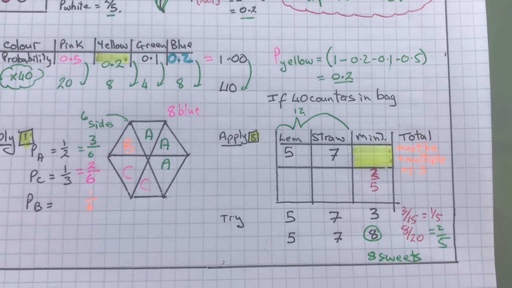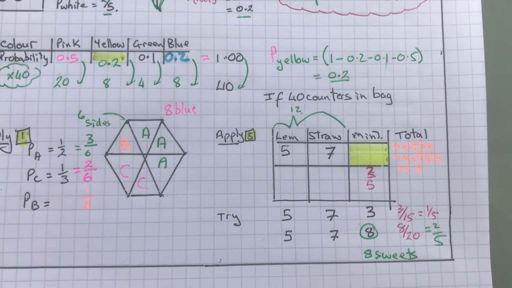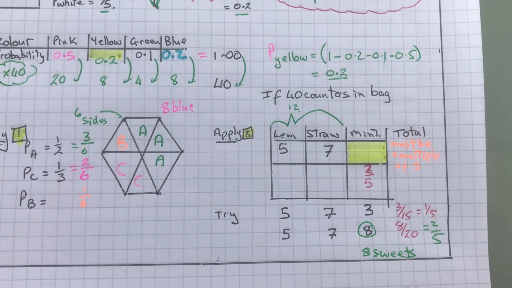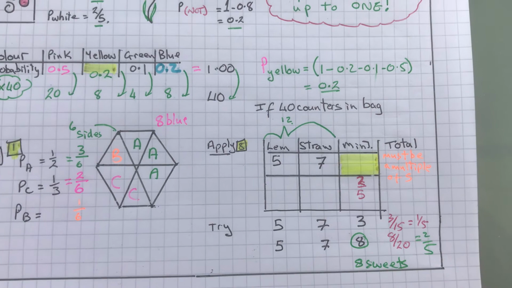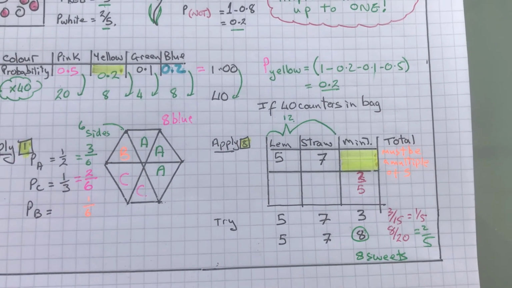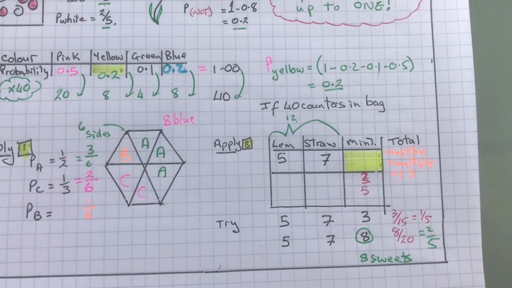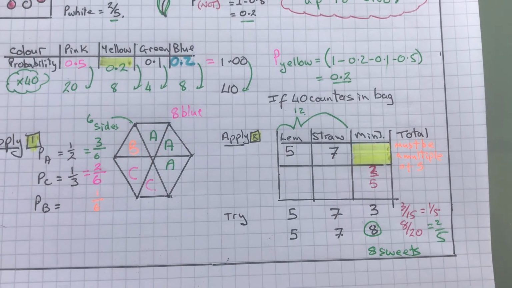Where do I start? Well, if it's 2 out of 5, the idea being is the amount of sweets in total must be a multiple of 5. Since there are 5 and 7, 12 sweets in there already, plus however many mint, it could be 15 or 20 or 25 or 30 sweets. So what we've got to do is find out how many mint sweets there might be.